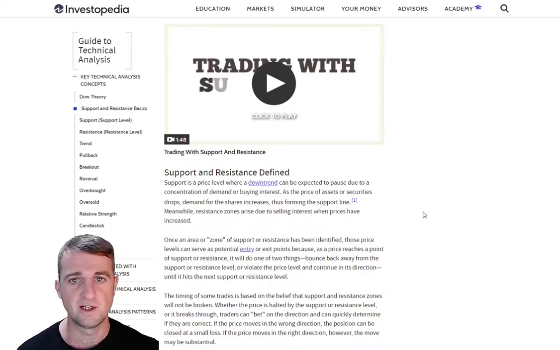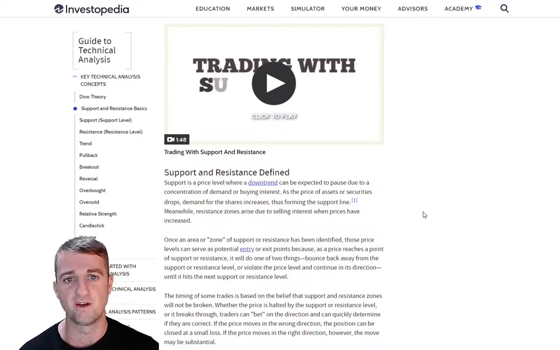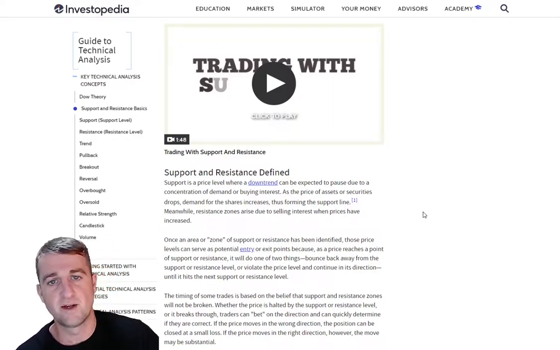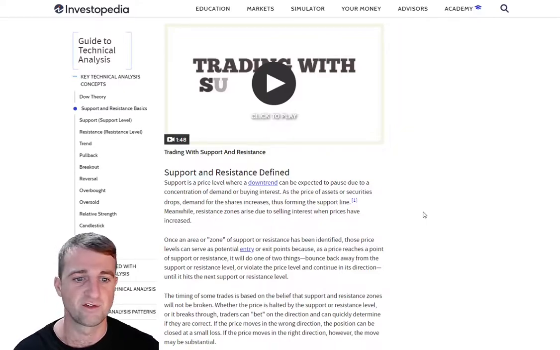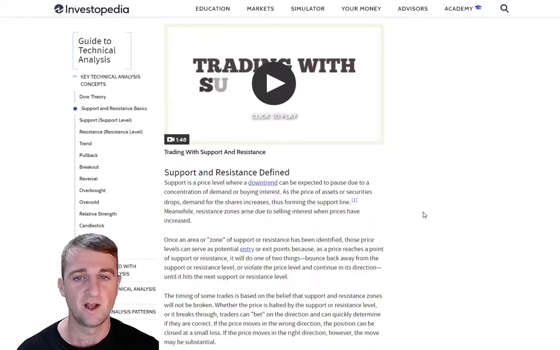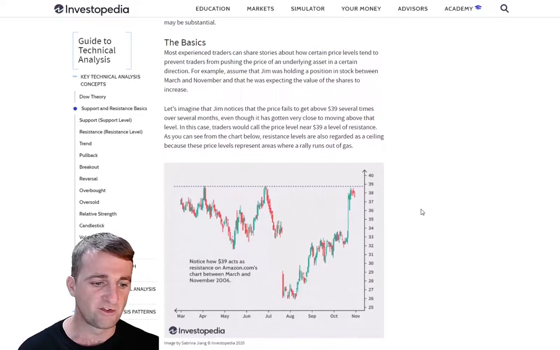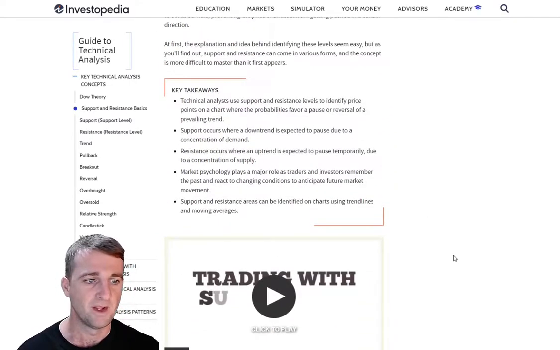When the price is going down, there are key levels where people place orders, which would then form a level of support. And the same works if you're going the opposite way. So if you're on an uptrend, people look to sell their positions at certain prices. For example, the current price is $2, they will set a sell order at $10. And if enough people do that, that will be a level of resistance. What I want to do next is jump onto a chart, because that is just a basic explanation.